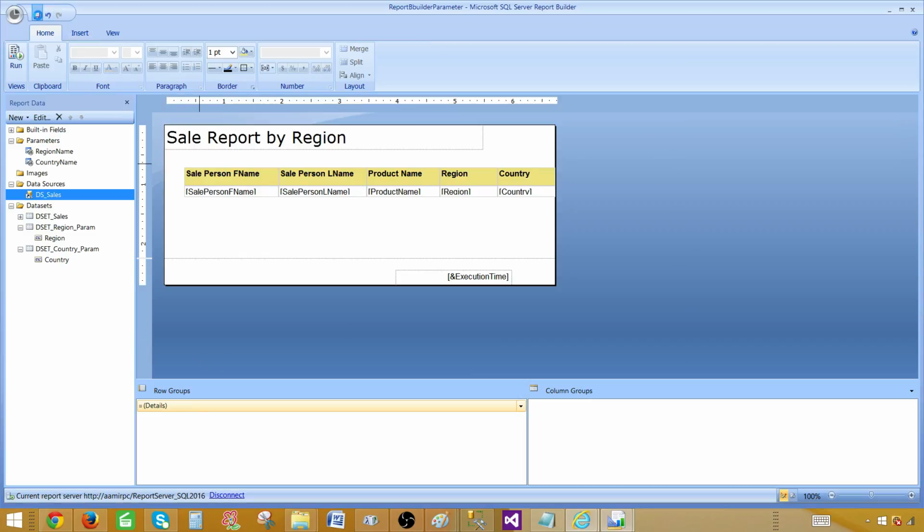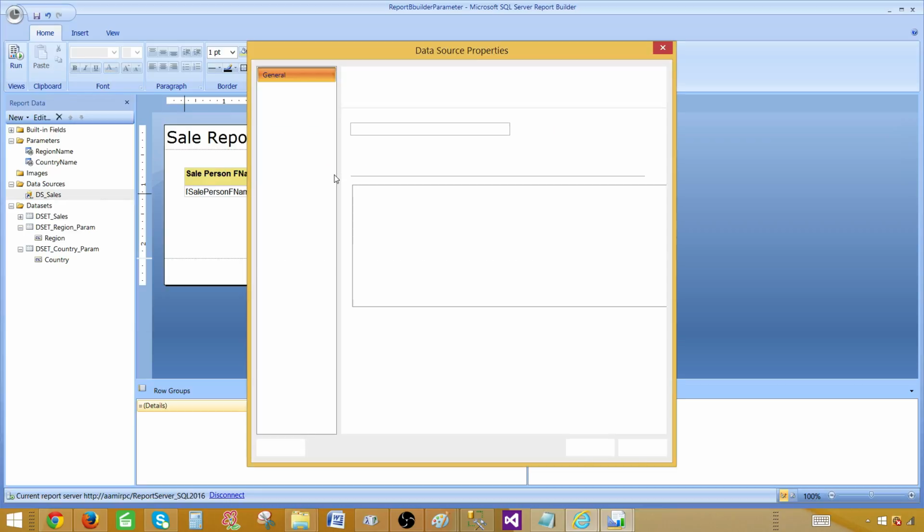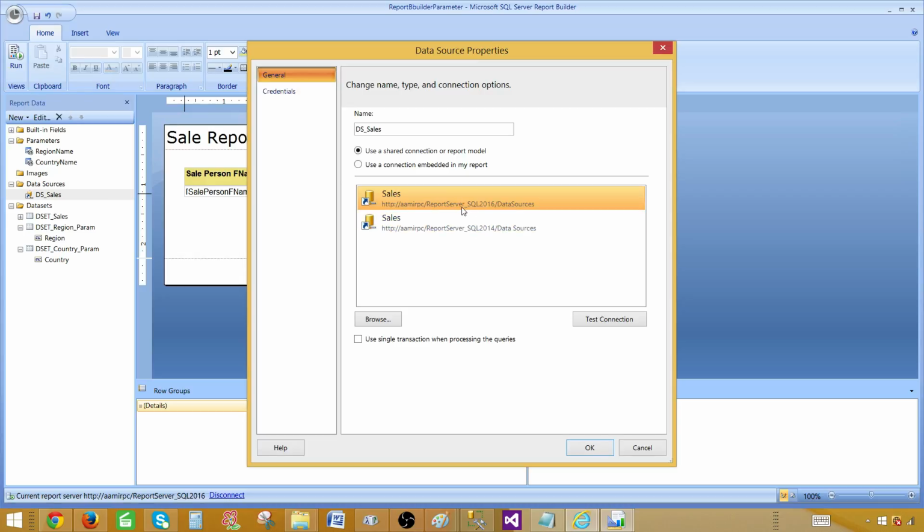Save. Now it's saved successfully because I was connected to the report server 2016, but in the data source it was still using the old one. So it has both of them right now, but we are using 2016 for now. And if I'm deploying to 2014, I can select this one and change or disconnect from here and connect to the 2014 report server. So that will work.